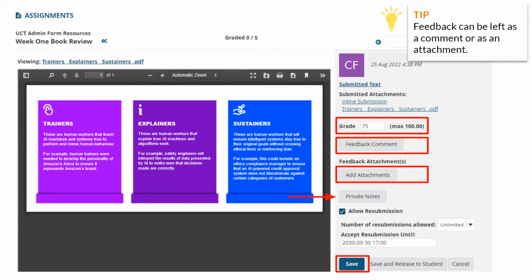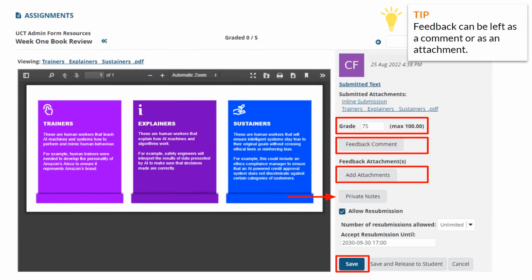And here on the right-hand side are your options to provide your point system next to grade. You'll see there's also a comment feedback area where you can provide a comment, and you can also add attachments as well. Below that, you'll see a button that says private notes. Private notes are only for yourself or other people that have either site owner or support staff access. The student will never see private notes. So if you want to make a little note about the submission, you could do that there, and the student would not have access to that.